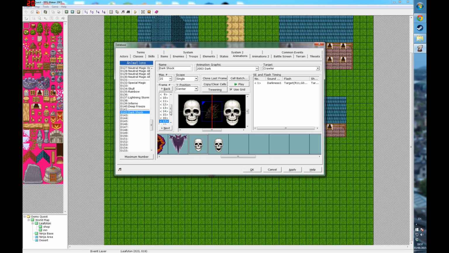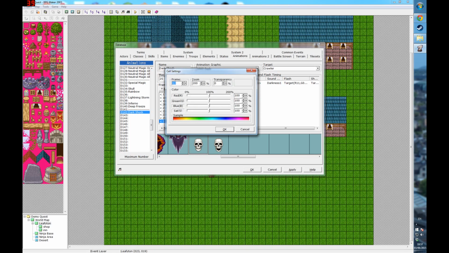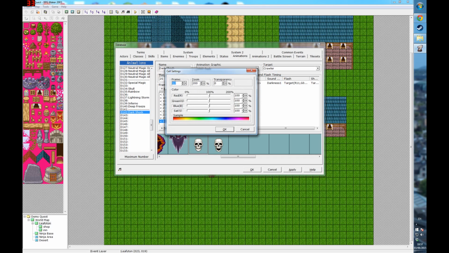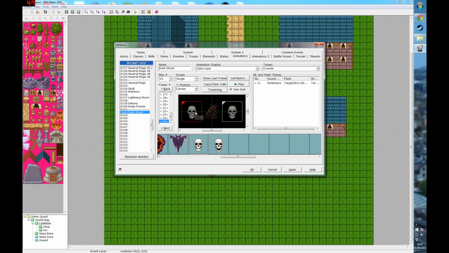And then I'm going to copy this frame and stick it in 25. I'm going to get these down to zoom level 100, but they're going to fade out, I think. I'm going to put them down to 40% transparency. And same with this, zoom level 100, 40% transparency, and I'm going to move them in as well so that they kind of go in. Actually, let's put them dead center so that they kind of fly in like that.